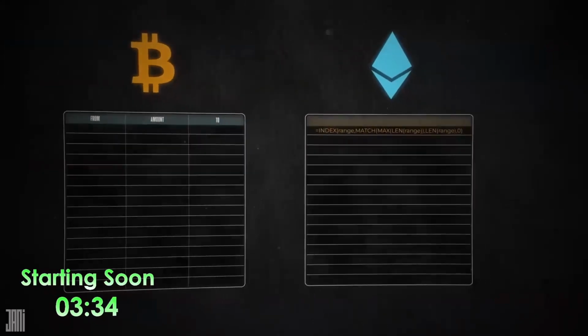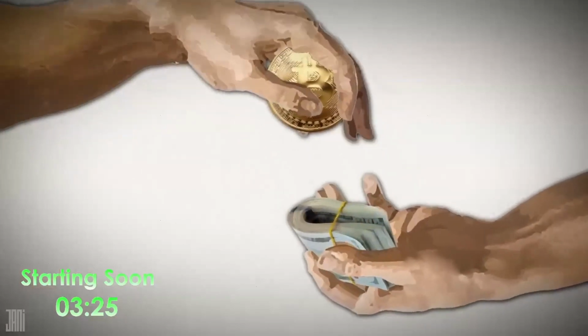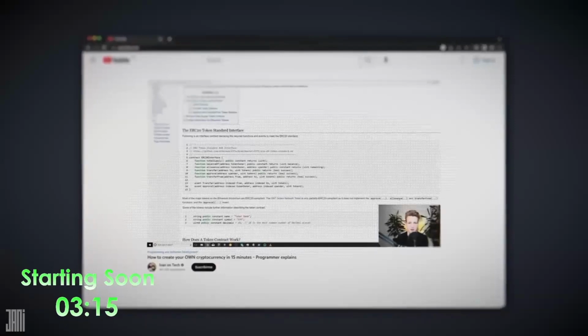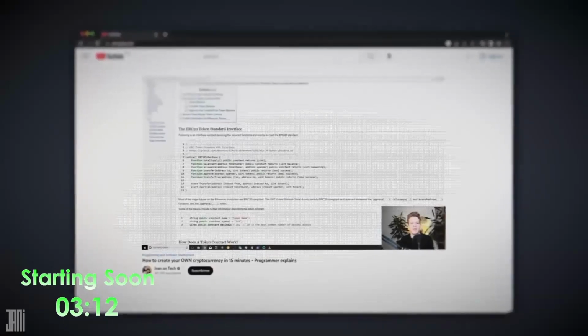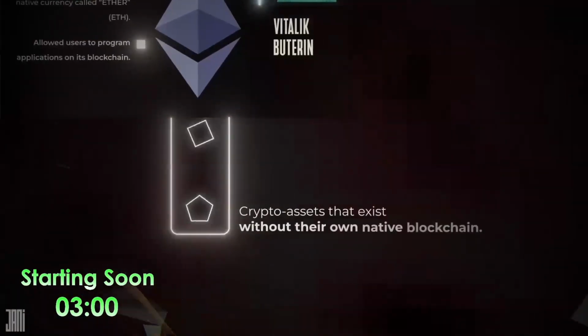It was a glimpse of hope at finding the revolutionary use cases the cryptocurrency world needed in order to justify the growing value that was being pumped into the system. So, what was the first thing that people started using Ethereum for? Creating more cryptocurrencies. And today we will be creating our own cryptocurrency in under 10 or maybe even under 5 minutes. Rather than needing to create your own blockchain and network, you could just use Ethereum's blockchain to create your own cryptocurrencies, or crypto assets as people called them. These assets that existed without their own native blockchain were called tokens.